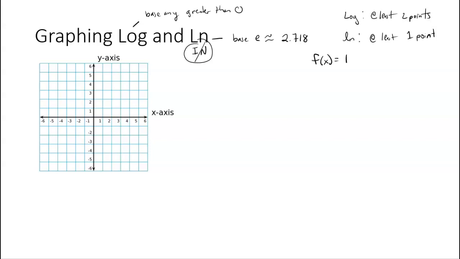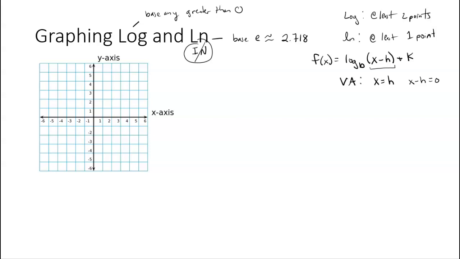Before we begin, we have to remember what our generic equation is for logs. This would have some sort of base, and then you would have an h and k. Remember, your h is your horizontal shift, your k is your vertical shift. In our case, our h is actually our vertical asymptote. VA stands for vertical asymptote. So when x is equal to h, that's your vertical asymptote. Essentially, if you plug an h into this equation, you're going to end up with 0. So you set this equal to 0 and solve.